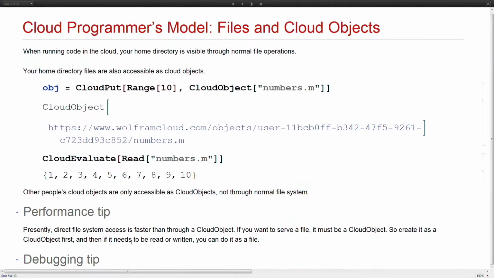So in my chat application, the backing file that holds the chats was created as a cloud object when we created the chat room. But then after that, just read list, normal file operations.